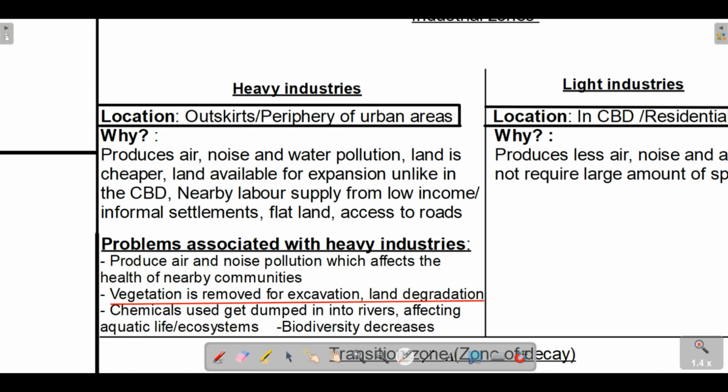And of course, if you are going to produce a lot of pollution, you are going to affect a lot of organisms, plants and animals, and some of them are going to be extinct. And so, of course, this means that the biodiversity will decrease. Okay, by biodiversity, guys, we mean you no longer have different types of animals and plants because now you got rid of some of them by your actions. Okay, some of them are going to be erased, get killed. So now you no longer have the diversity, the different types of plants and animals. So the diversity is then reduced. That's what we mean by biodiversity is reduced or decreases.